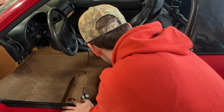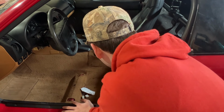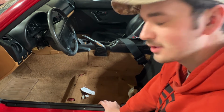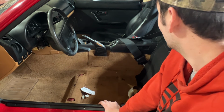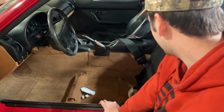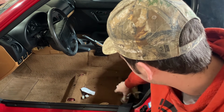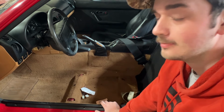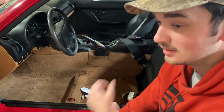If you're doing this, it would be a great time to just vacuum everything out of here and get everything taken care of. Looks like there's cocoa pebbles. I really hope those are cocoa pebbles, because I just touched those with my hand. I also need to figure out what I want to do with my stock seatbelt at one point. It's just kind of chewed up. But that's the seat out. Now we're going to move on to taking the rails off.